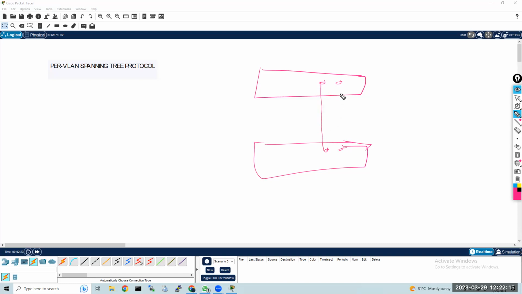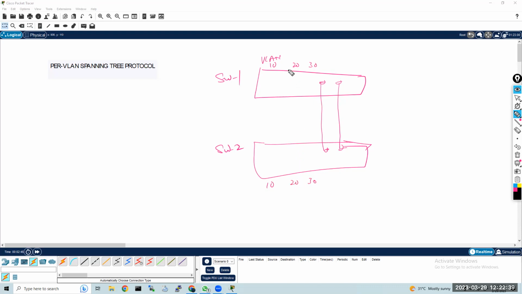If you connect like this, this is my switch 1 and this is my switch 2. If you create VLAN 10, 20 and 30 here, you also create VLAN 10, 20 and 30 here.